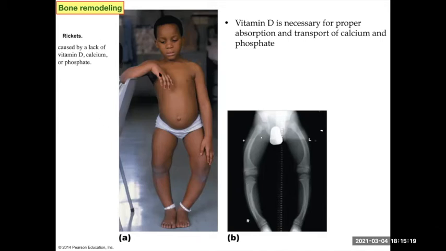A lot of these are vitamin D deficits. Back in the day when they had kids working in factories, going from the farm to the factory where they weren't in the sun anymore, this big phenomenon of rickets came up, and in other countries in the world this is a problem. So it's lack of minerals basically.